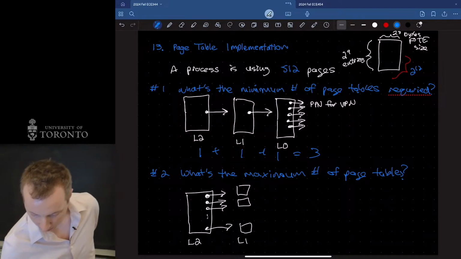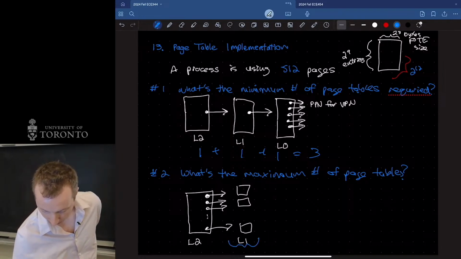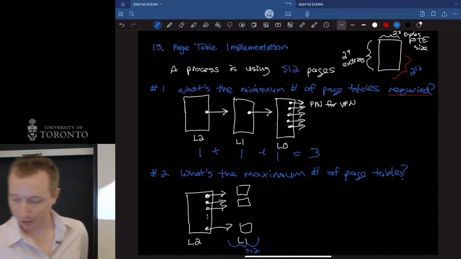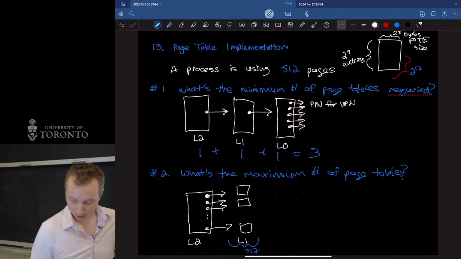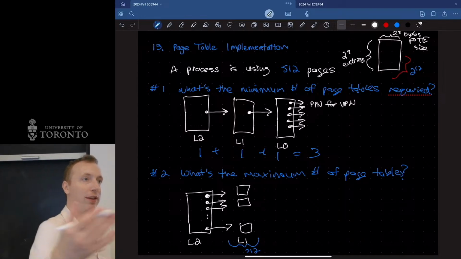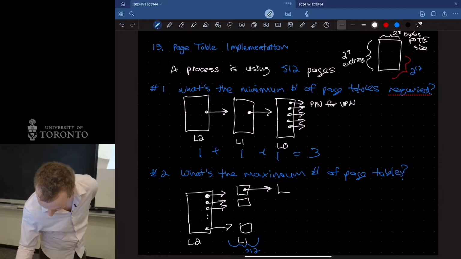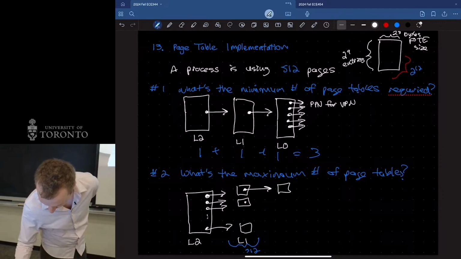So how many L1 page tables would we have? 512. So worst case, each of my L1 page tables just has one entry in it. So each one just points to a single L0 page table. So they all have a single entry.